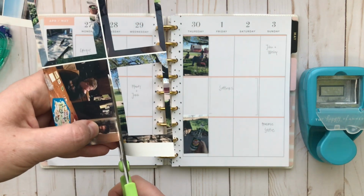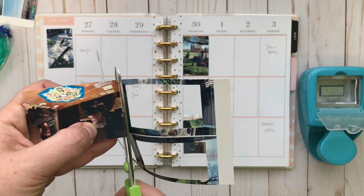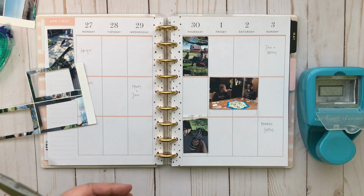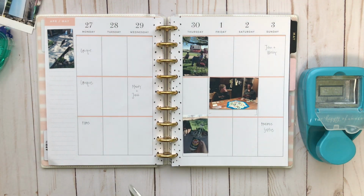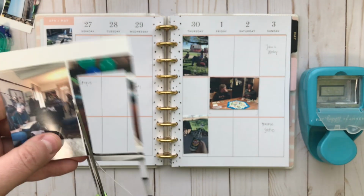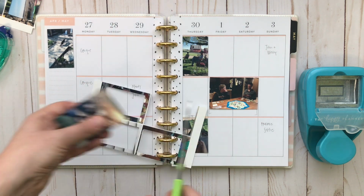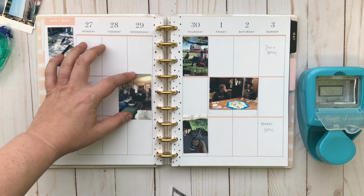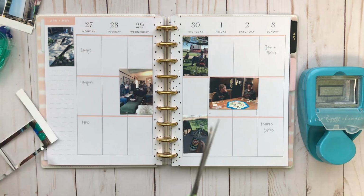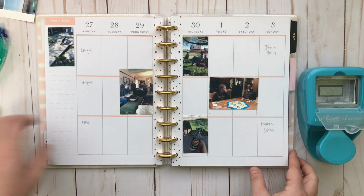And so I'm going to trim this and leave it as the size as it is, and put it over Friday and Saturday. And then we have another photo that, in order to get everything in the photo, is too big for the box. But I will end up trimming it down, just not to fit in, though it'll overlap with the Tuesday box just a little bit.